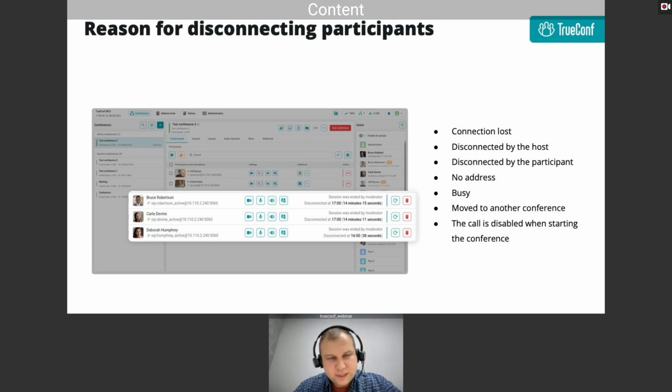We also display inside the list of participants or waiting list of the conference the reasons why a specific endpoint or user has been disconnected or didn't answer the invitation or declined your invitation. So now you have the idea to troubleshoot why a specific endpoint is not present or is not picking up your call, or why it was disconnected. Some technical information will be available.